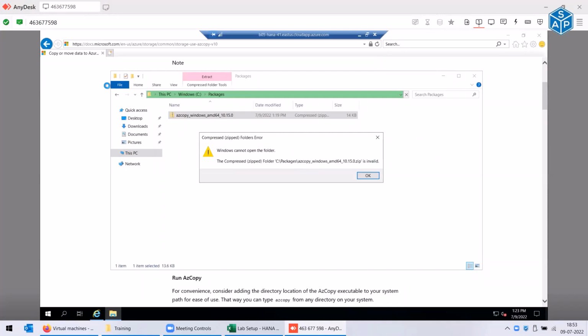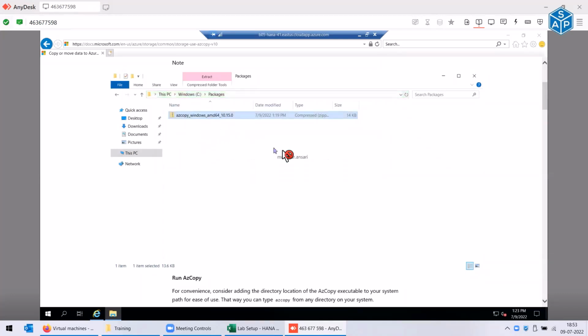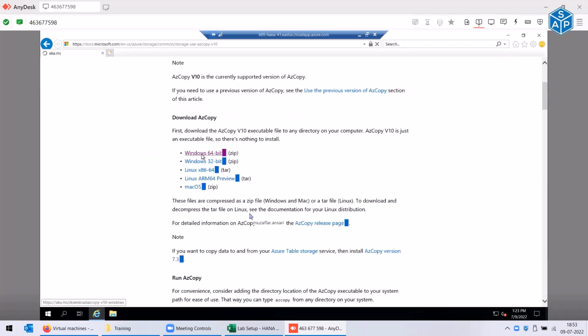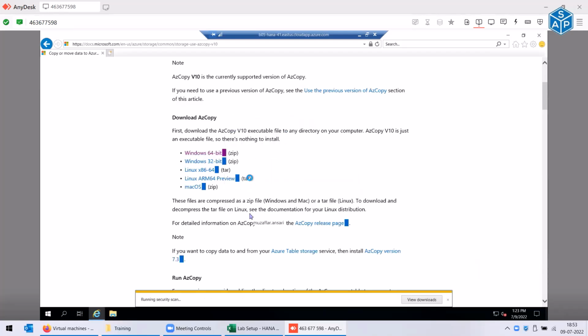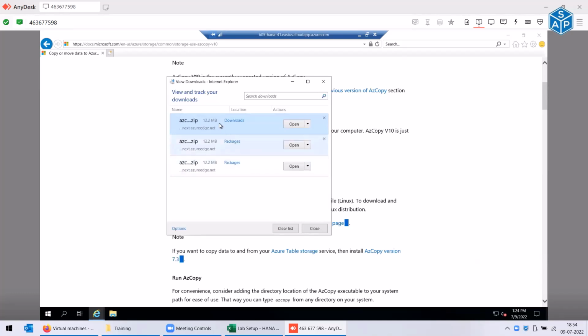Okay, what you have downloaded is a zip file. Cancel this. Double click on it. Not open, you have to save it. Okay, download has completed. It is 12 MB.